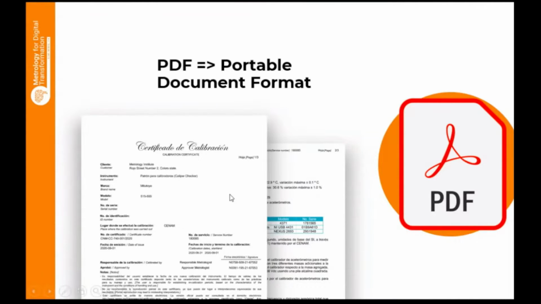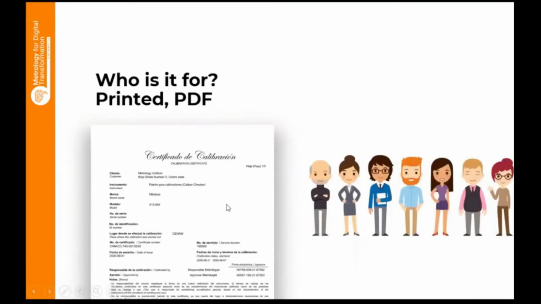But we need to think, for example, about actual certificates: who are they for? When we make a certificate, we think about who is going to read it: humans. That's why we usually include some task descriptions, some graphics, some images, in order to show people how the calibration is currently done or how the results look. So until now, those have been the recipients of the calibration certificates.